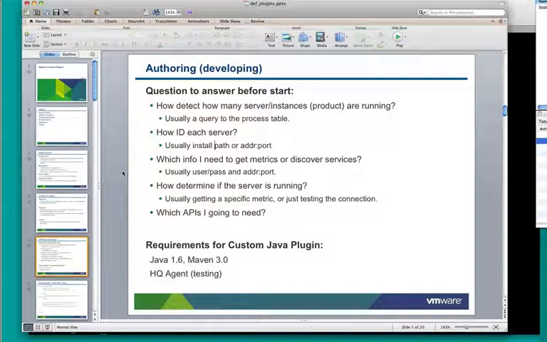So also, you need to create the configuration. So what Nakuna was showing you earlier, when you bring up a Postgres instance, I believe, she showed you that there's a JDBC URL, a username, and password. That's pretty typical with any type of plugin. You need to specify, when you author the plugin, the configuration that is needed in order to connect to the application to monitor it.